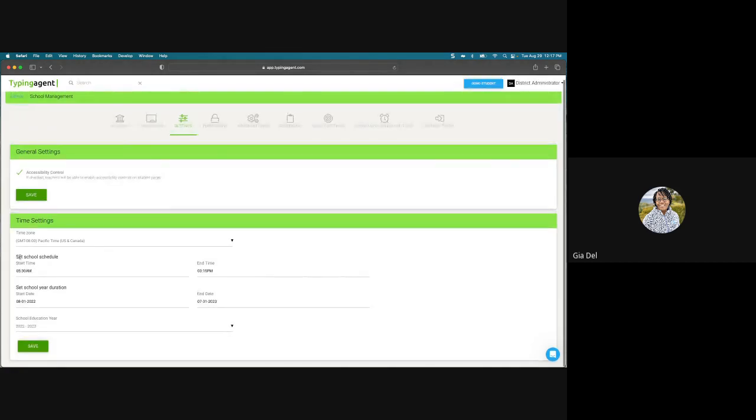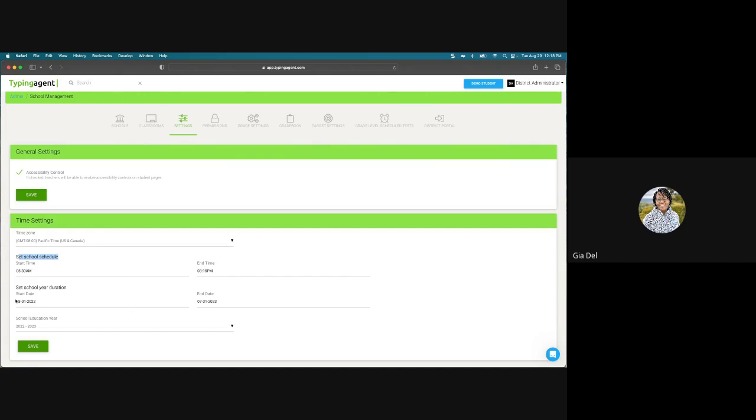This here, your set school schedule, is important because if you set, say, a test, it's basically what time your school tends to start and end. If you were to do a scheduled test and have this set for all time, with no particular time, your students can log on at midnight and do a test. This here just governs when a test is administered, or when you want to look at what work was done during school time and what was done as homework time. This is what differentiates one group of data from the other. So it's important that you set these times up.